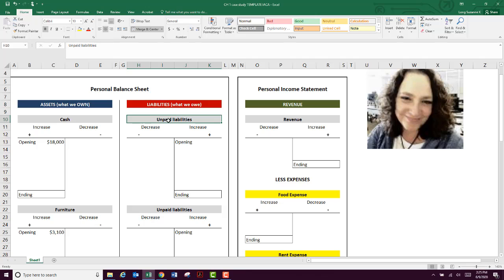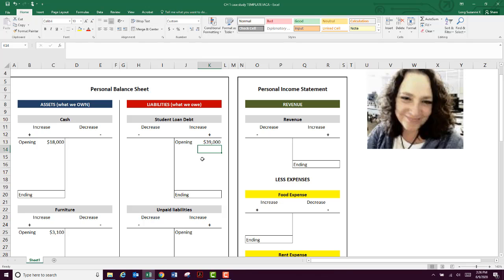So instead of unpaid liabilities, I'm going to change that to student loan. I think I'm going to call it debt. I like that. I mean, to me, that's a little more complete. In the book, it just says student loan. Student loan debt. And the opening balance is, okay, hold on to your hat, $39,000. Well, that's paying for the big house, right? I don't know, something like that. So student loan debt, $39,000.